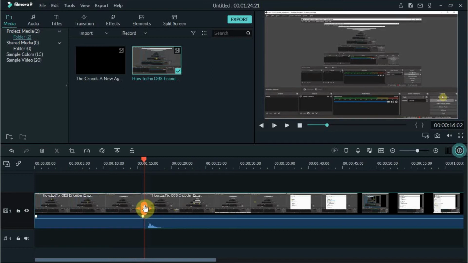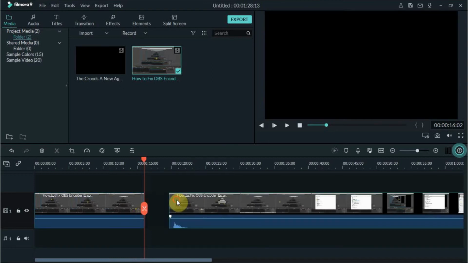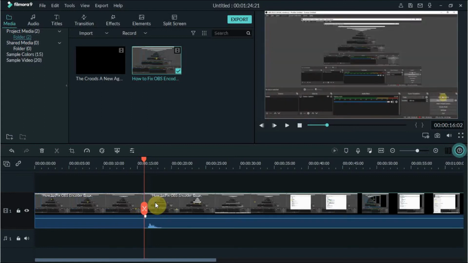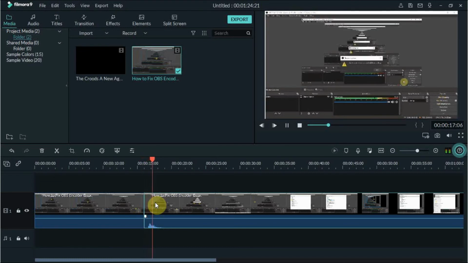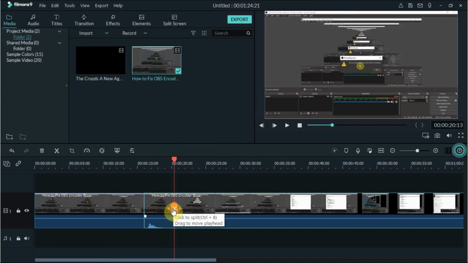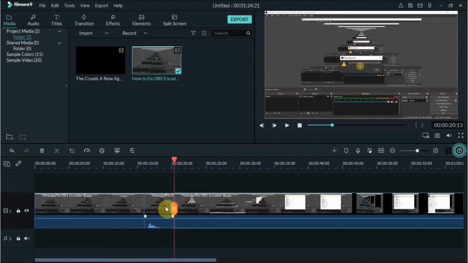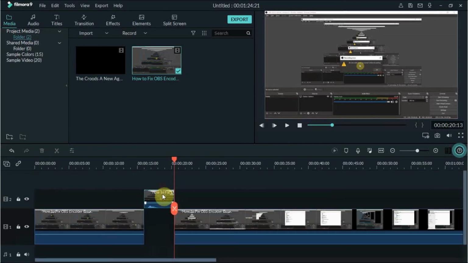So once that is done, I won't drag the video out first because I don't know where the error stopped, and the timestamp is very important. So I'll go ahead and hit the space bar to continue, and let's say the error stopped here. Now what I'm going to do is I will hit the space bar to pause, and then I will hit the playhead to split like this. Now this is the error section of the video.